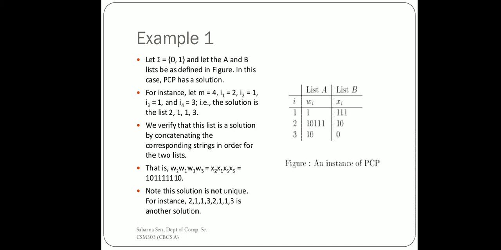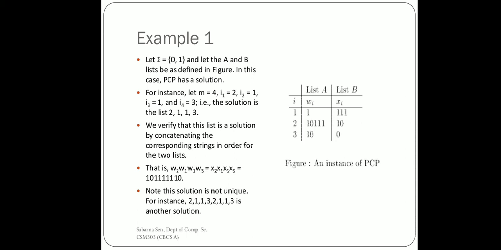We cannot guarantee beforehand, so you have to try it on your own. Fine. So for now we will just consider this pattern where a solution will exist, and at home you may try different patterns where a solution may exist, may not exist. But here our focus is to find at least one solution. That's why we are picking this one. So we are considering I1 to be 2, I2 to be 1, I3 to be 1, and I4 to be 3. So the pattern is 2 1 1 3.